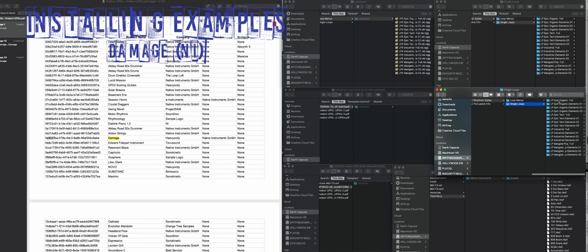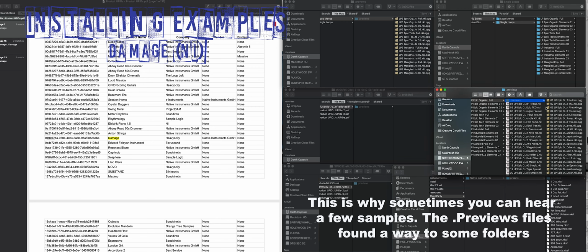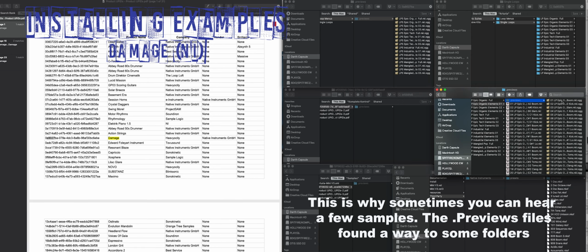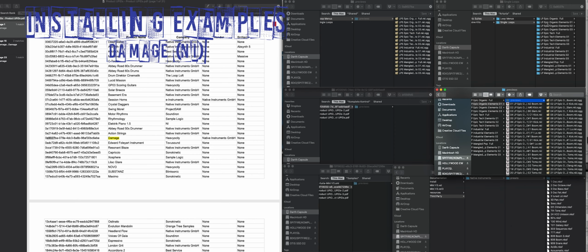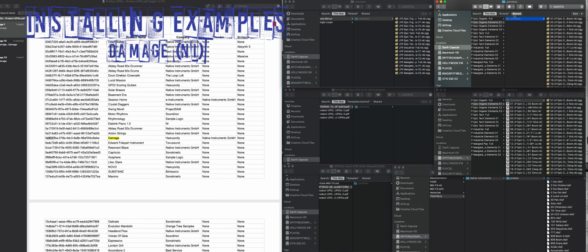Epic, full. Looks like I already have it in there. Do I? I do. Fantastic. This one, I already have it in there. Do they match up? LP Epic, LP Epic. If for some reason you don't have them in there, just remember your preview files are here and you drag them in.